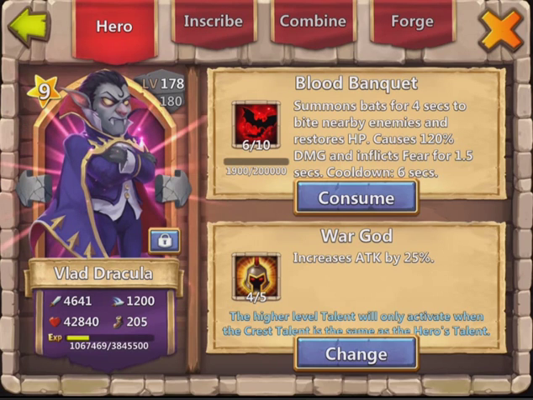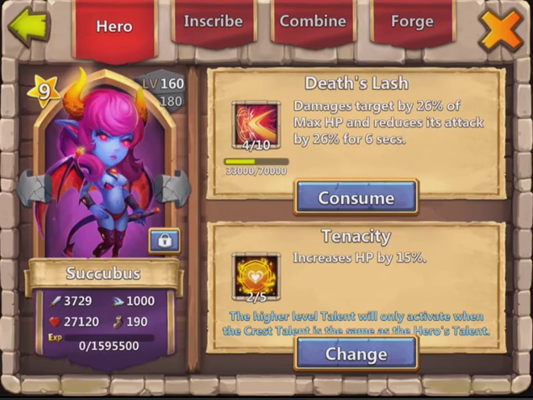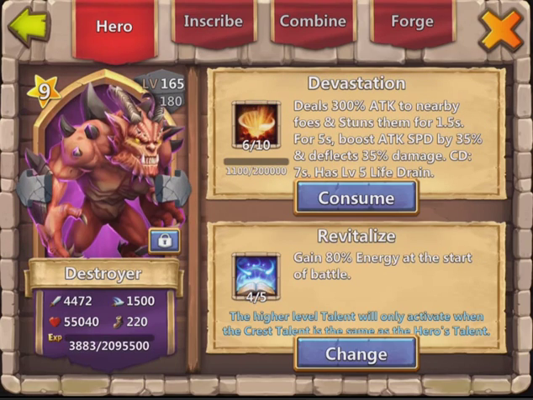And he has 6 of 10 Blood Banquet. Summons bats for 4 seconds to bite nearby enemies and restore HP, causes 120% damage. Inflicts fear for 1.5 seconds. His cooldown is 6 seconds. So you can see he has, Destroyer can get his proc off just a little bit slower, I guess. 1 second slower.